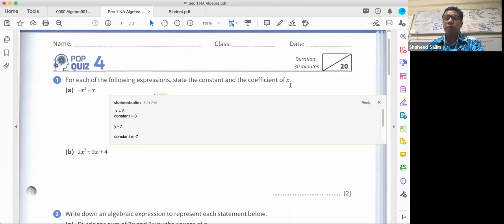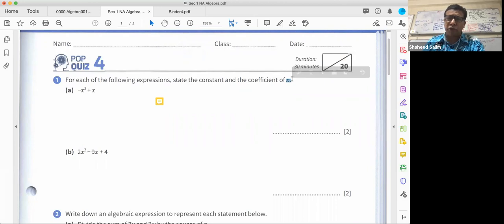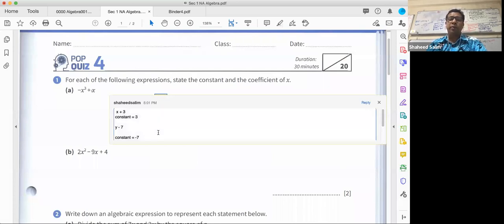They will tell you. So constant here is a number. Coefficient, they must tell you whether it's the coefficient of x, coefficient of y, coefficient of x cubed. Down here now, they ask you for the coefficient of x. So what is the value down here of x? The value down here is 1, because x means 1x, right? So the coefficient equals 1. Why? Because the value is 1. You don't see the 1.